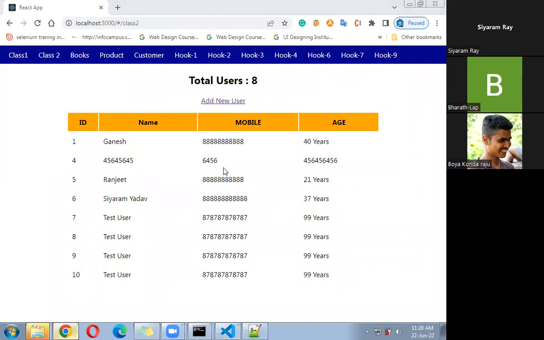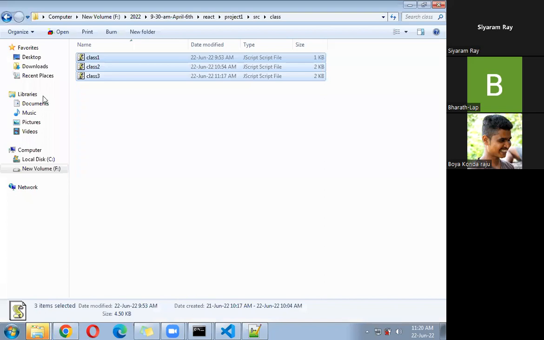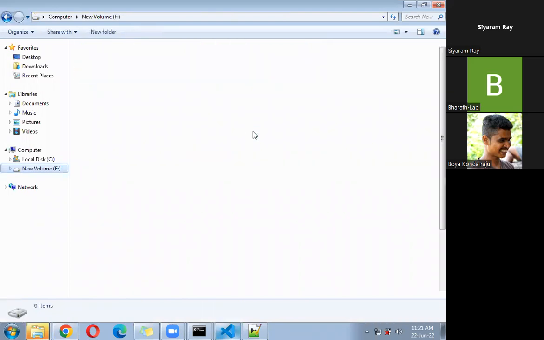The functional component you have understood: saving the data, listing, editing, deleting. I will give you one photo and I hope you can do that and share it back.